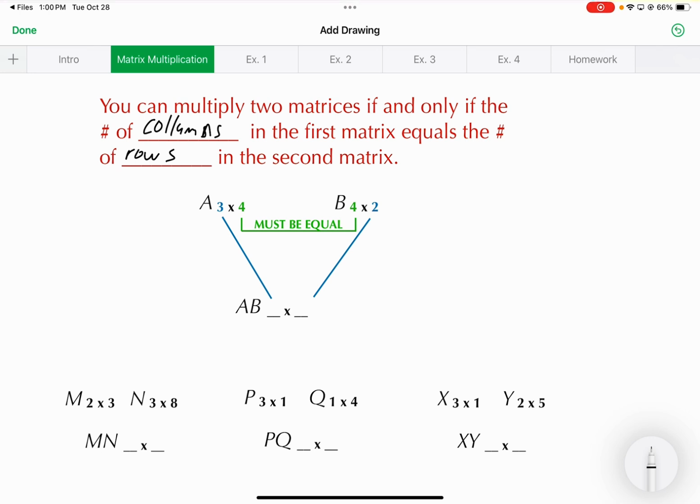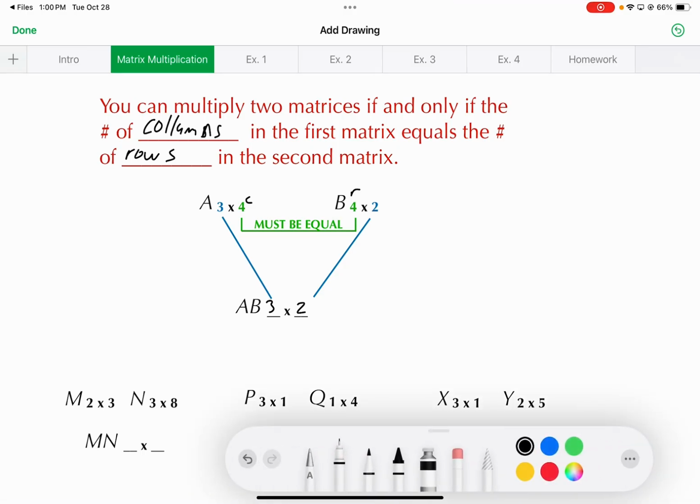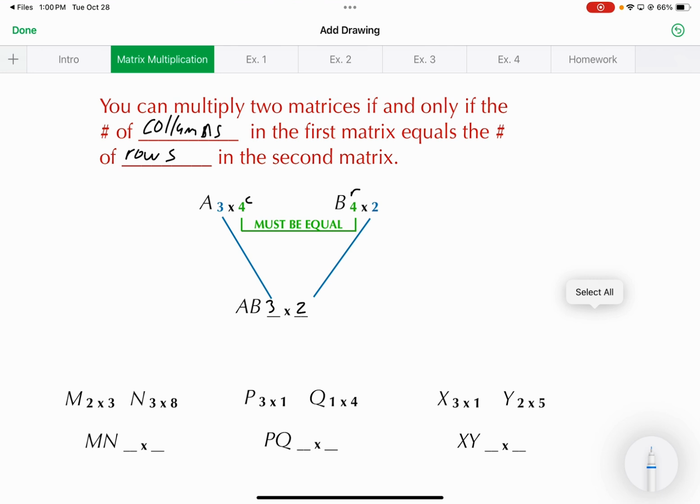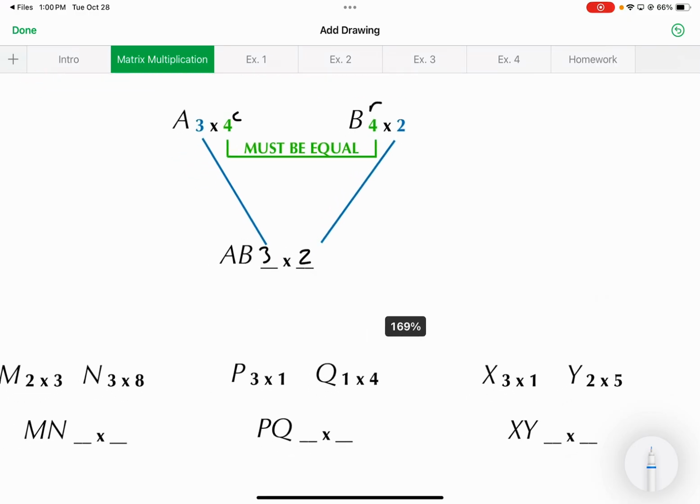So for example, if I have a matrix that's a 3 by 4, I can multiply it by a matrix that's 4 by 2 because my columns match my rows. Columns of my first match the rows of my second, okay? And then the dimensions of the resulting matrix is the outer dimensions of my initial matrices. So in this case, our resulting matrix would be a 3 by 2 matrix. You guys probably remember, but a matrix allows us to set up basically a system of equations. All right, so let's do a little practice there.